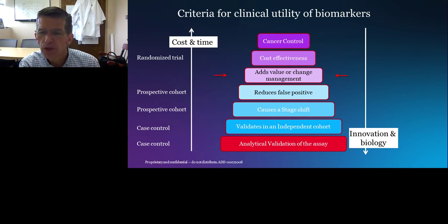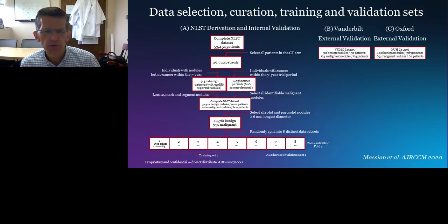Now, we want to reduce the number of false positives, and we want to make sure that whatever biomarker we bring in eventually makes a big difference, in that it adds value to what the current standard of management is. The strategy, the biomarker, whether an imaging or a blood biomarker, must be cost effective and eventually save lives. That's the ultimate goal. But I think that a reasonable target is to demonstrate that we are adding value to the current management. This is where we want biomarkers to be.